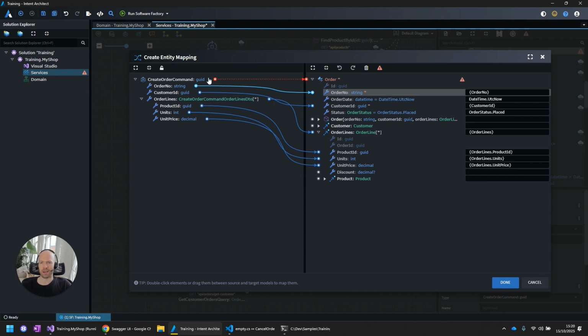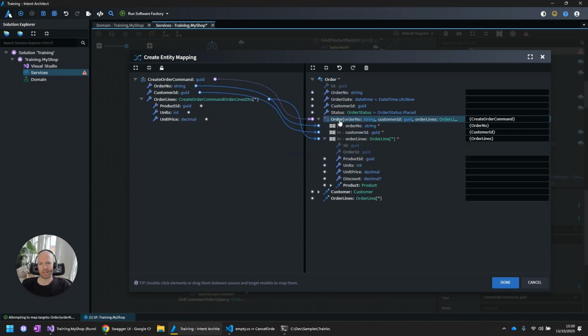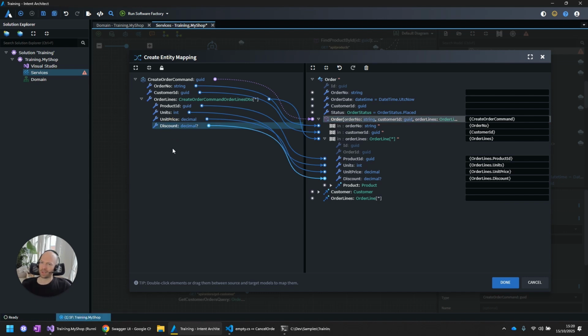Here we can see that the error in this case is that we can no longer use the object initialization approach to creating this order because we now have a constructor. So we must remove this mapping. I'm going to remove it, and we can double click on the order, double click again, and double click one last time, and it's going to set all of these fields again. The one thing it did do is add the discount back in here. We may want to remove that as we did earlier, or keep it. It's completely up to you, depending on how the business would want this system to work.